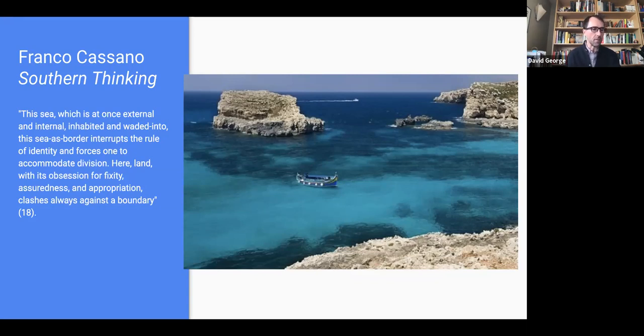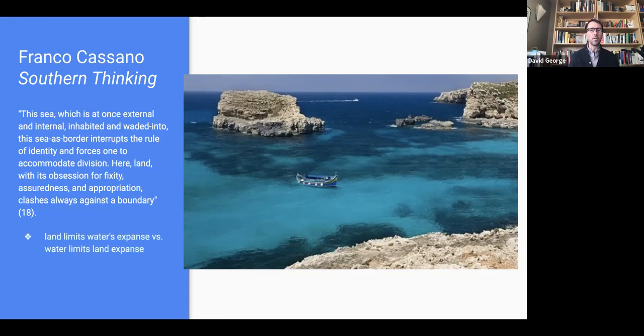And so what he emphasizes here is that in the Mediterranean, land limits water's expanse. He flips that and invites us to think about the way in which land limits water's expanse. So it's not an ocean, an abyss, but rather a transitable space. As we see in this picture, we see a boat crossing the sea. So it's a connector, it's not a divider. And so it acknowledges difference. Difference must be accepted in this space.